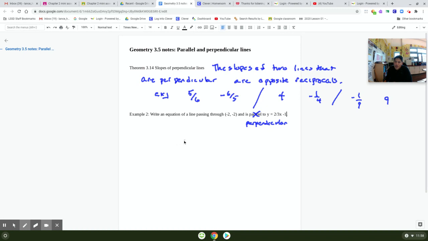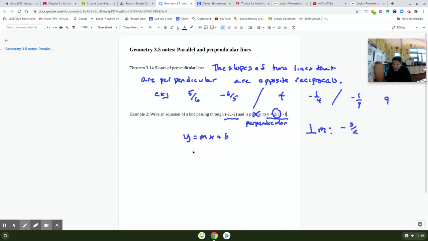So similar to the previous example, example 1, I'm going to write my equation, and it should look like this. Y is equal to mx plus b. So the two things that we need to fill into this equation are m, the slope, and then b, the y-intercept. So if the line that I'm trying to write the equation to passes through this point and it's perpendicular to this line, what we want to use from this line is the slope. The slope is 2/3. Okay, so the opposite reciprocal of 2/3 is -3/2. Or I can write it like this if I'm going to use symbols and abbreviate it. The perpendicular slope to 2/3 is the opposite reciprocal, so -3/2.